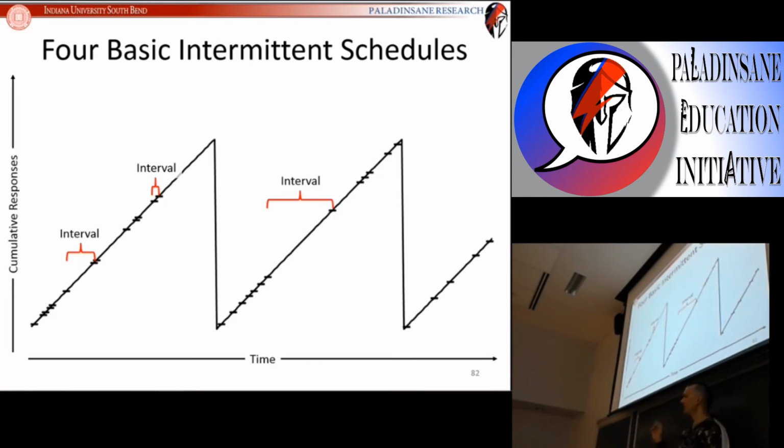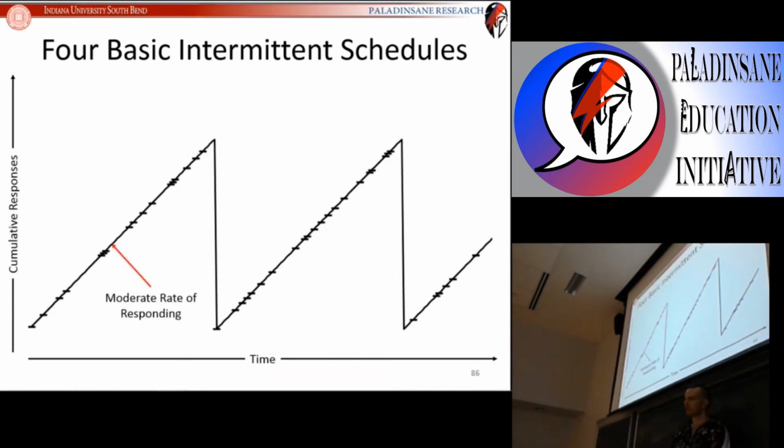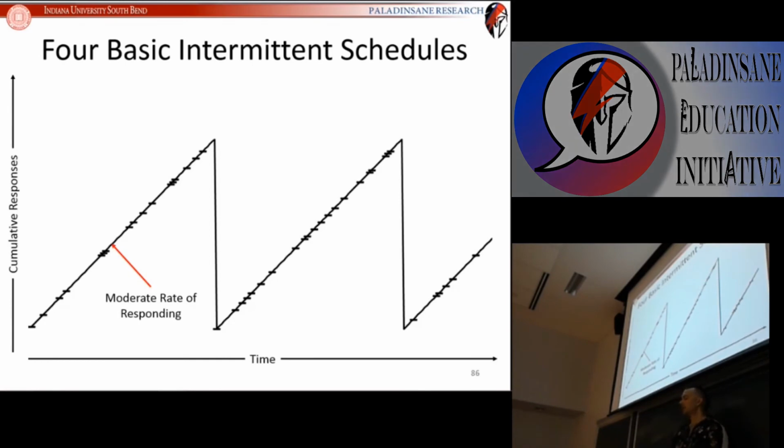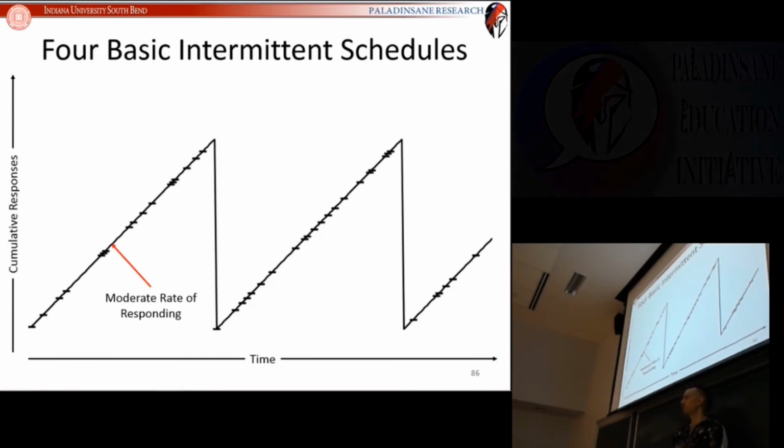Now this one and the variable ratio schedule are the hardest to distinguish just visually, because there's really only one difference between the two, and that has to do with the rate of responding. Typically, a variable interval schedule, like we have here, will lead to moderate rates of responding. So not that rapid responding you get on a variable ratio schedule, it'll be a moderate rate of responding. And what makes it difficult to identify in the real world is what's moderate versus rapid, right? Where do you draw the line?